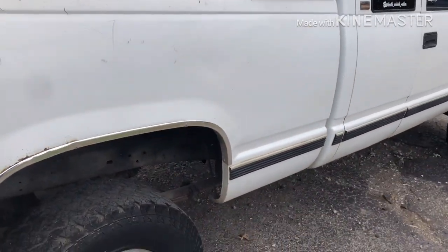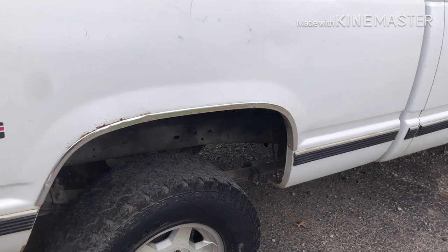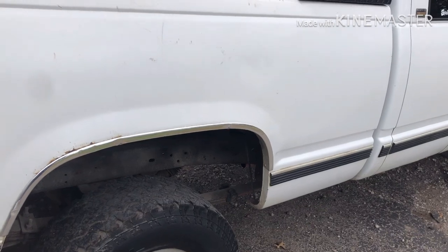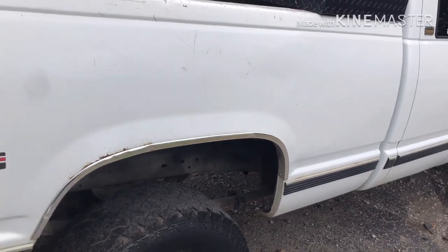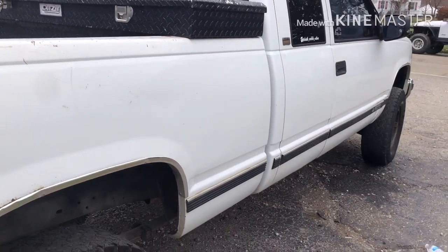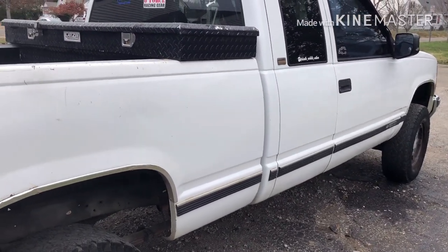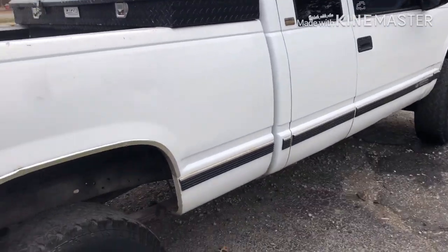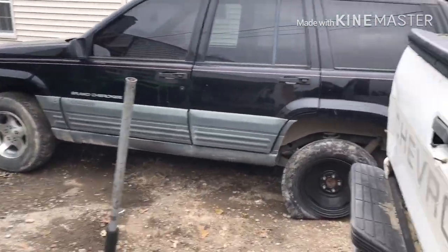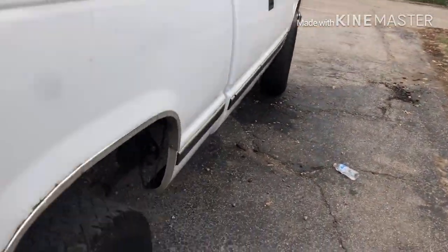But the reason is because this truck is not stock. It's got a built diff, built tranny, Jasper engine, true duals all the way to the middle, two M80 cherry bombs, and basically, I was just keeping this truck a sleeper, but I'm getting ready to throw some wheels and tires on it because, I don't know, the sleeper look is getting old. But yeah, I can take out V6s. I can keep up with Mustangs, so that's pretty cool. But yeah, so it's basically just a sleeper.